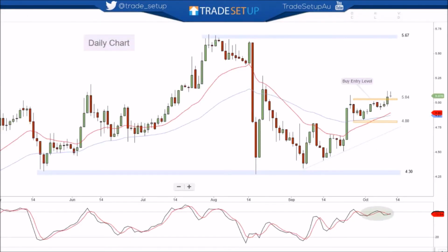Okay, just looking at the ASX now, we've got a stock we're looking at, BWX. This is a daily chart here. We've found a really good base and a good support zone at 430. It held that zone after a strong push down from 567. It bounced quite sharply off there, then edged our way lower, retested that, making a very minor higher low, and then we were working our way higher with minor higher lows, pushing up to that, I think it was 510, 509 zone. It did make that higher low at 480, and then we just edged our way higher.